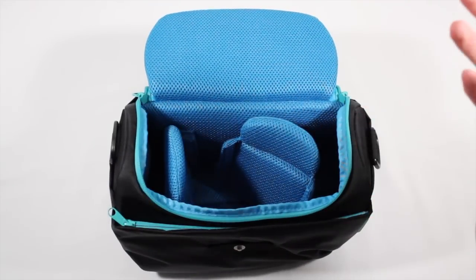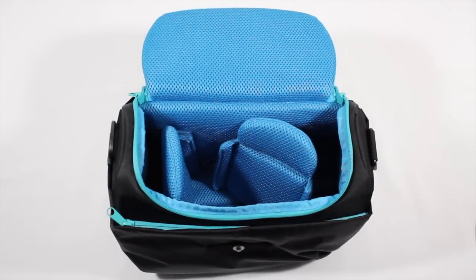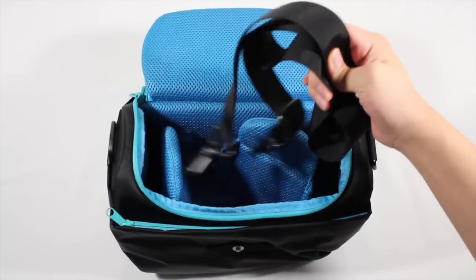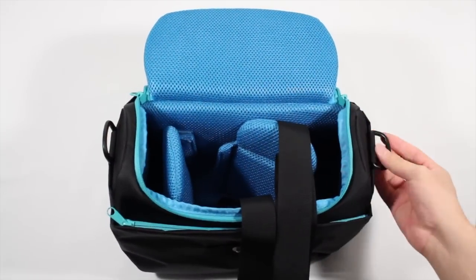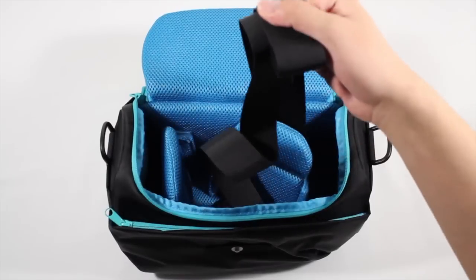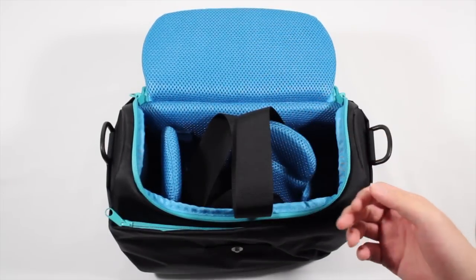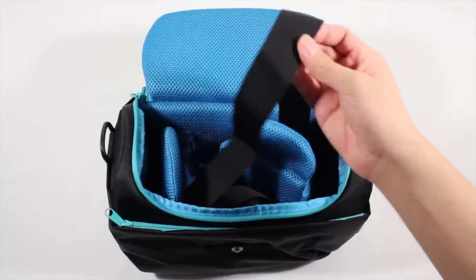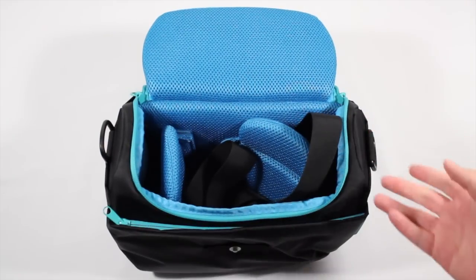If you're going somewhere it's pretty light — even if you pack it to full it's not all that bad. They also include a shoulder strap that extends to a pretty good length and hooks onto little plastic loops on the sides. Even though it doesn't have a shoulder pad, it's pretty comfortable because it's pretty wide, so it distributes the force over a larger distance. The bag also doesn't get all that heavy when you load it up with your gear.